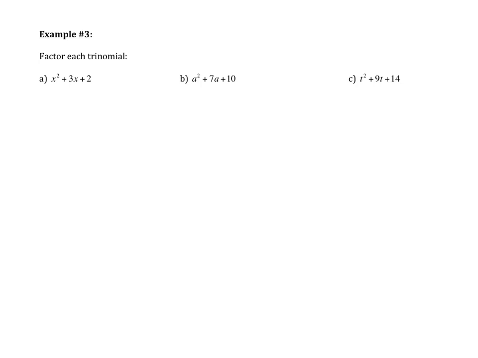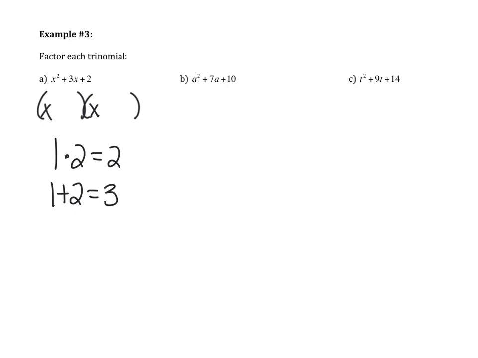So we know that the highest power is 2, and we know a trinomial breaks down to 2 binomials. So what I'm going to start off with is figure out what should go first in my parentheses. If my first term is x squared, I know I need an x here and an x here. Now I need to look for the two numbers that multiply to give me 2 that add up to give me 3. This one's going to be easy since 2 only has 2 factors. 1 times 2 is 2, and 1 plus 2 is 3. So I know I'm going to use 1 and 2.